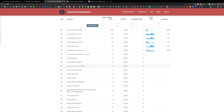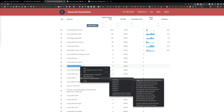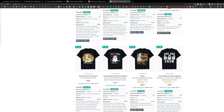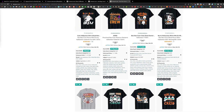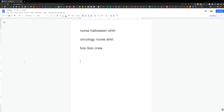Boo Boo Crew is a popular phrase I always see selling. Let's check the USPTO website to make sure there is no trademark. Boo Crew is listed here but the trademark is dead, so we should be good. Let's now search the shirts on Amazon. It is showing 651 results but that seems really low for this phrase. These designs have low BSR scores so they are really selling at the moment. On the third page we can see that there are actually over 10,000 results for Boo Boo Crew Nurse. I will paste it here even though it has high competition.